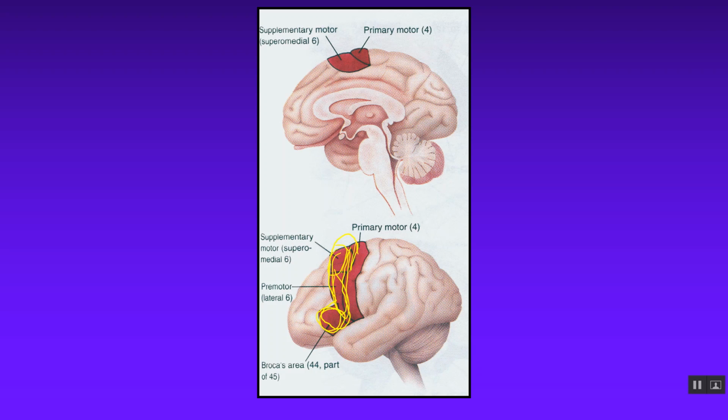When we get to the cortex, we'll talk about Broca's area and what happens if you have damage to that. It makes it so you have difficulty generating meaningful speech because you can't plan it. Not because your muscles are weak in your tongue, but you just can't plan how to put together the signals to make it sound like a word. Not because you have weakness, it's because you can't plan it.